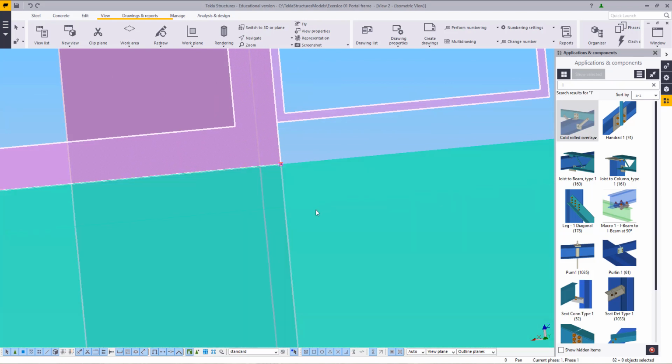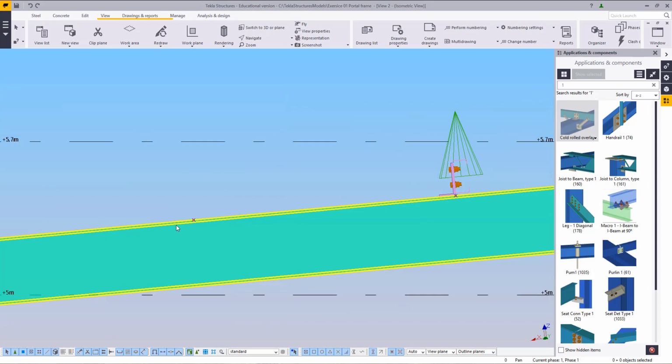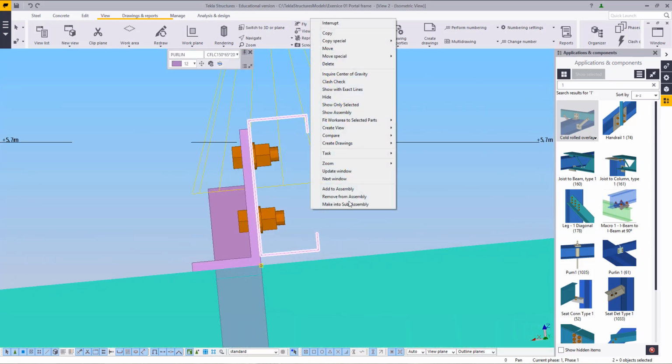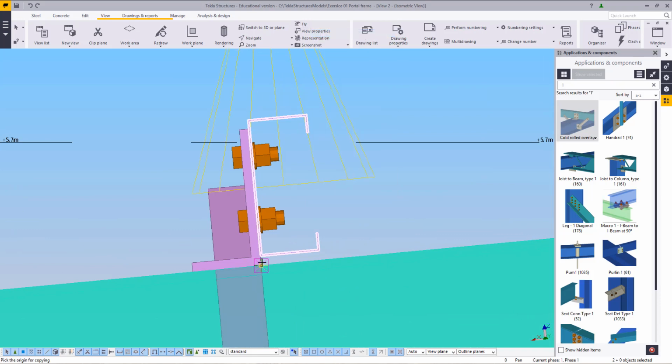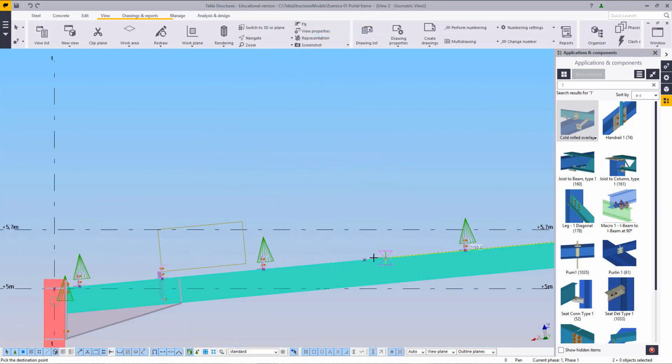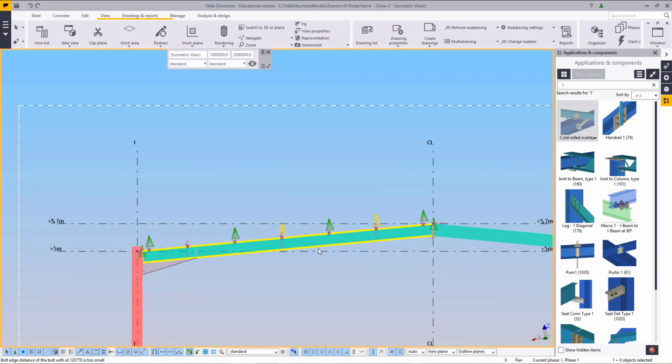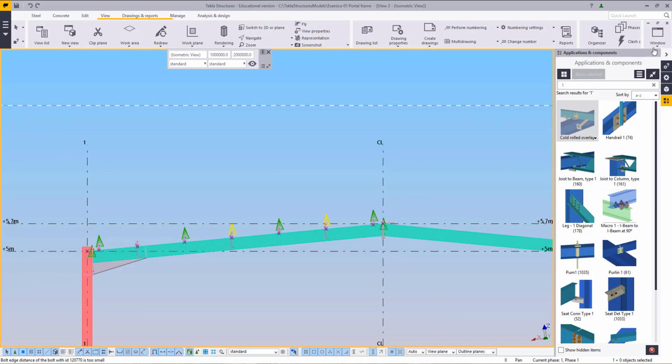Just deselect that. So be aware that you can explode and force the program to do what you want, but it does come with some upsides and downsides, like just about everything in life.